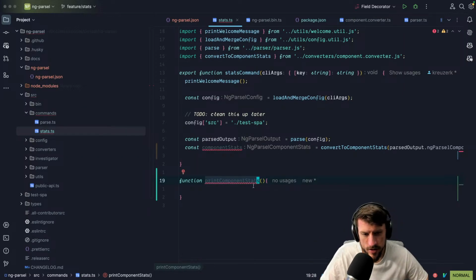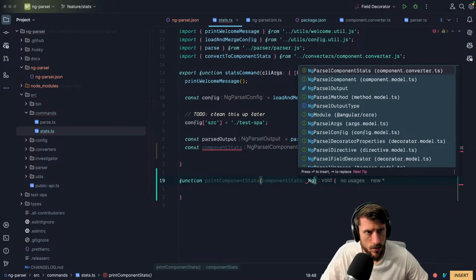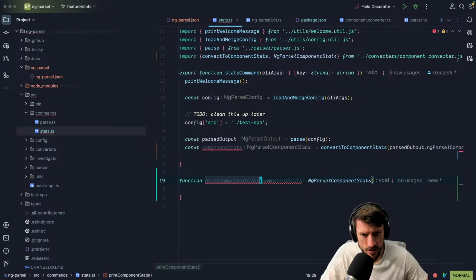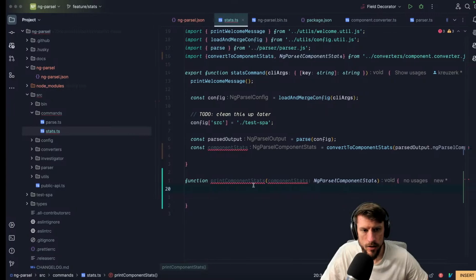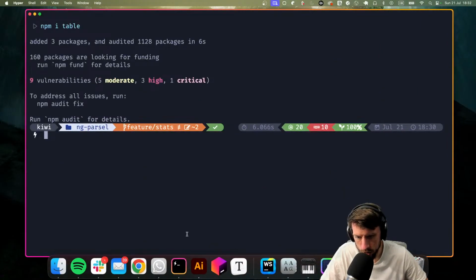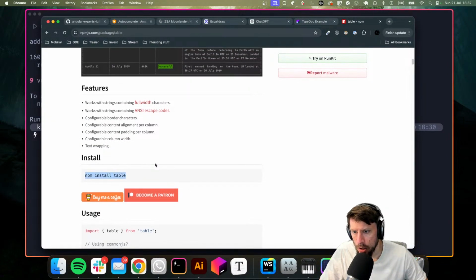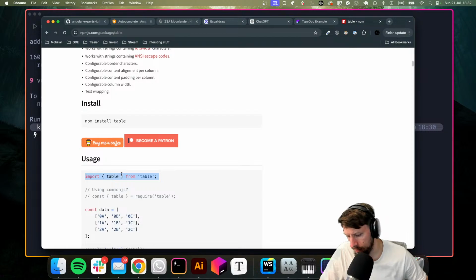So print component stats. What we take here is the ng-parsel component stats. Now, what we do here is table, import table from table, of course.